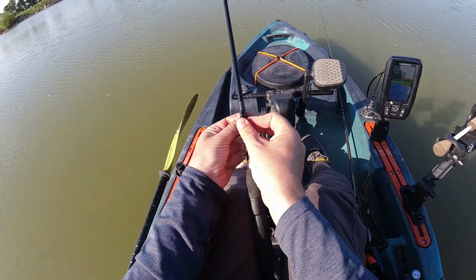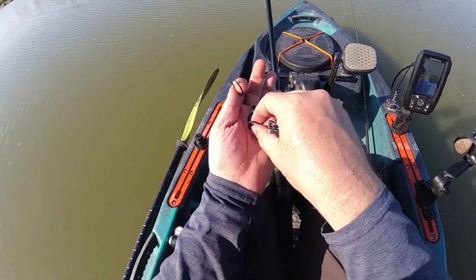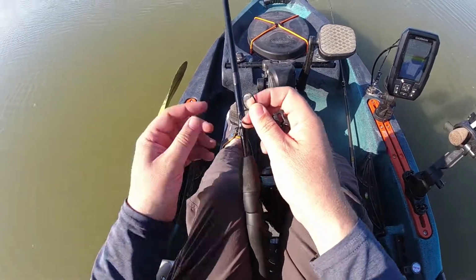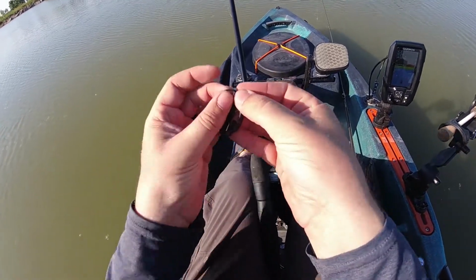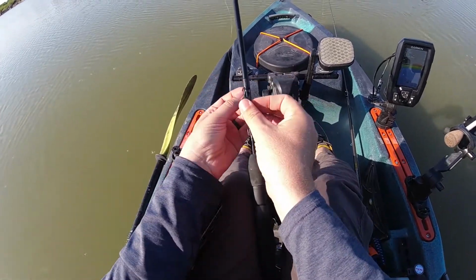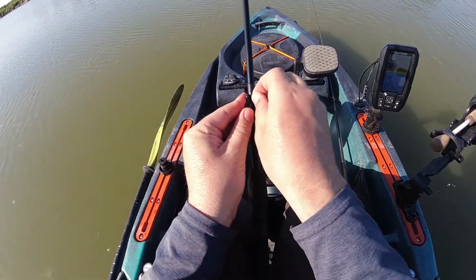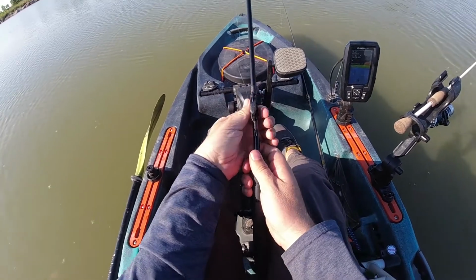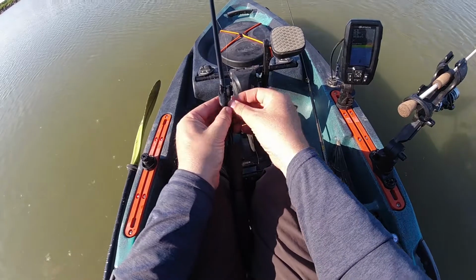So let me start with the largest one here. I think I'm going to go with the medium size because I want this to be on here nice and tight. So let me throw these other guys down here. So 2 O-rings. Hold one in my mouth because that's where it goes, right? These little grooves here on the side that it'll slip into. And get it roughly where we want it. And we're going to stretch this O-ring around the other side and lock that in place. Now, a little persnickety. Looks pretty even, right?